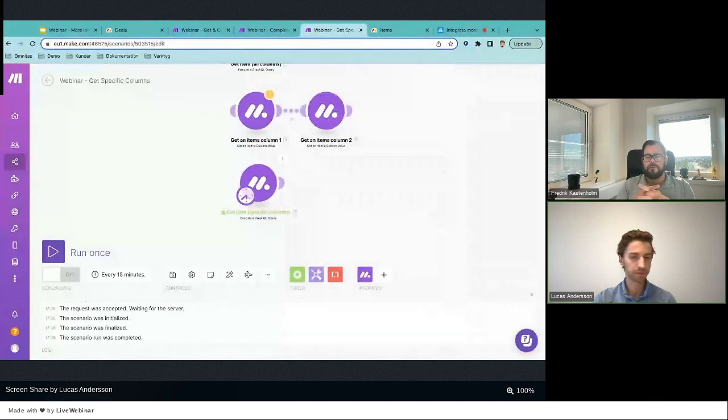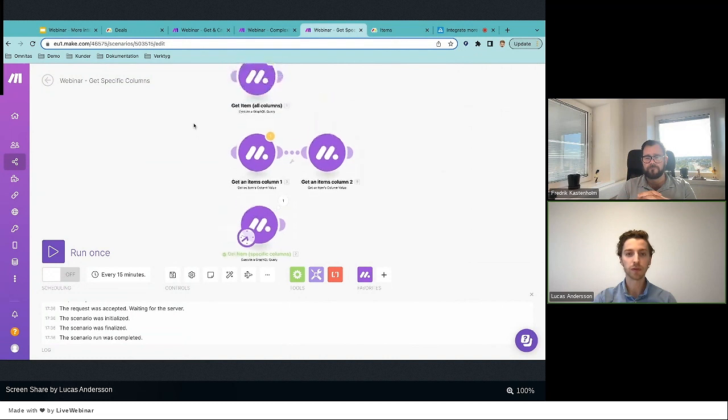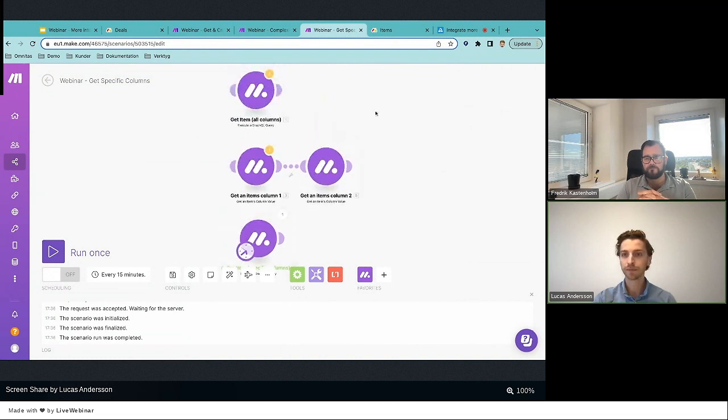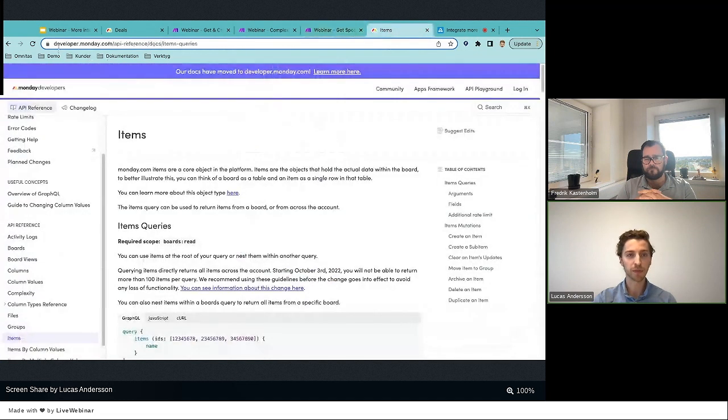All right. So these are some fairly basic examples. Is that fair to say? If you aren't extremely knowledgeable about GraphQL code, and especially how Monday works with it, I guess there is some sort of documentation regarding this as well. That's right. This is also something when you do get into writing GraphQL codes, the Monday API documentation that I have here, so developer.monday.com, this is going to be your best friend.